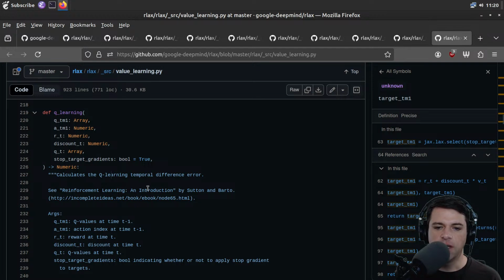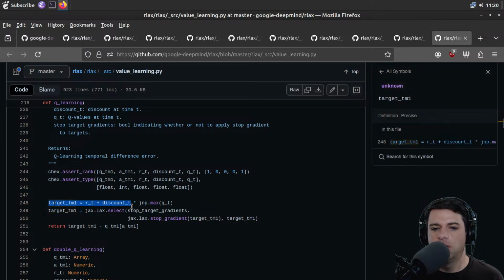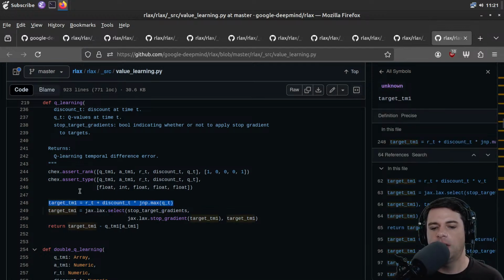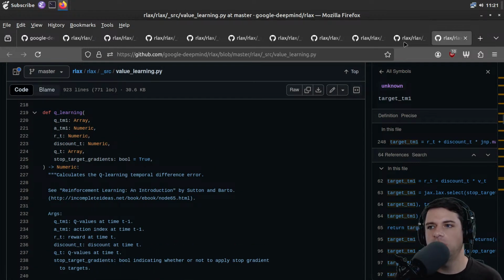See Reinforcement Learning: An Introduction by Sutton and Barto. I think somebody was telling me in the Discord that they used the Sutton and Barto book in their class. And I guess this is like how to compute the value function given standard parameters. I think that's what this is.